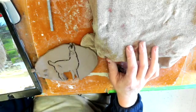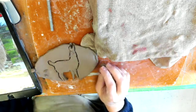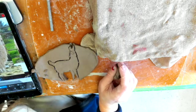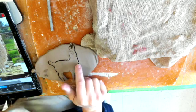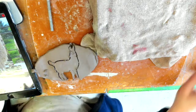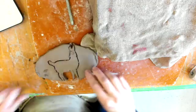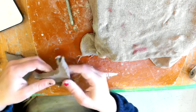Alright, let me quickly take you through the sculptural process here. This is what I see students doing a lot to get started, and this would be considered the wrong way to do things. So they'll start by rolling out a slab, similar to this one here, which I'm not exactly sure why you would start that way, but they'll take a little roller and they'll roll a slab. And then they'll get out their reference picture, here's my llama, and they'll draw it on the slab, and then they'll cut out the slab, and then they'll say, look, here's my sculpture.